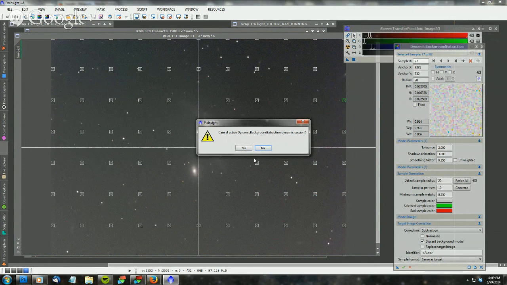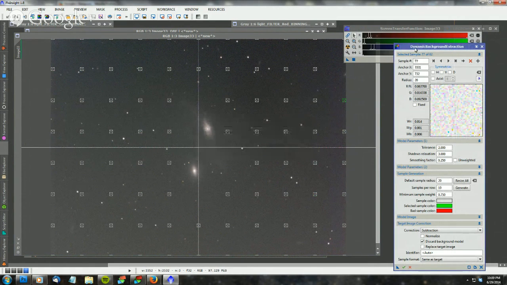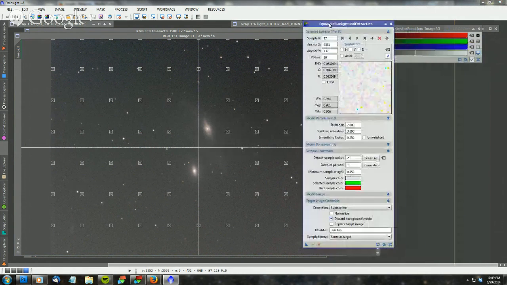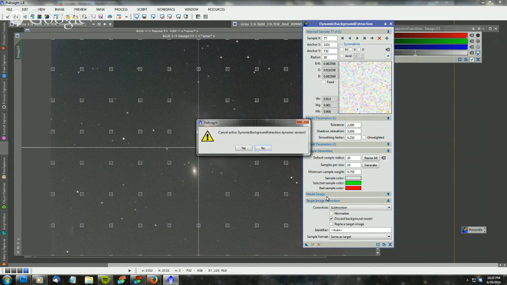One way around this, and I didn't even say this before, is if you're processing multiple files and you want to do the same process on multiple files, and this is true with a lot of PixInsight's tools, you can drag this new instance button over here, and it saves the process. So it actually saves the way that dynamic background extraction was applied to this image, and you can then reopen it after you've closed out of this session.